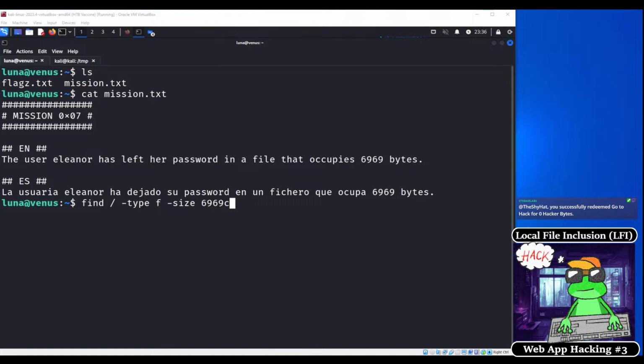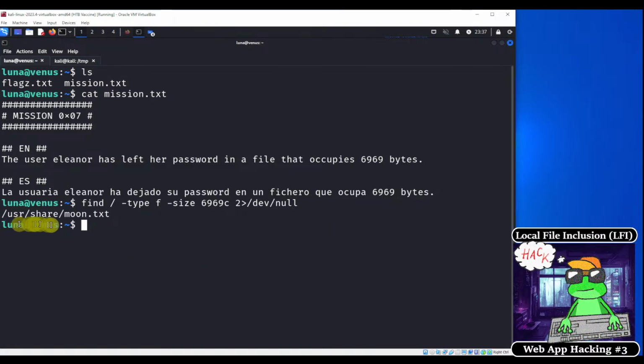Okay, so where were we? So I need to start my sentence again. Okay, so we're going to use the find command to look for this file inside the entire file directory. And we're going to look for a specific type, which is a file, and then we're going to specify a size with -size, and that is 6969c, which stands for bytes. Okay, and every file that we are not able to access, we're going to send all of the error messages over to the /dev/null device. Okay, so let's take a look.